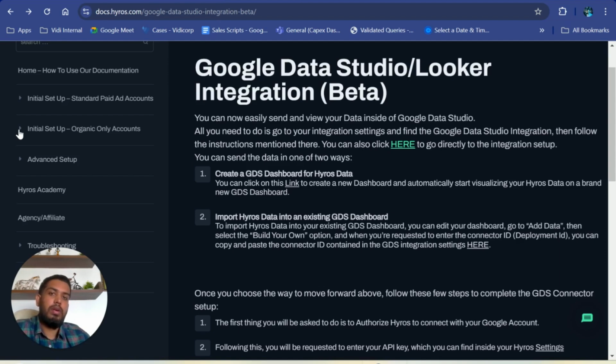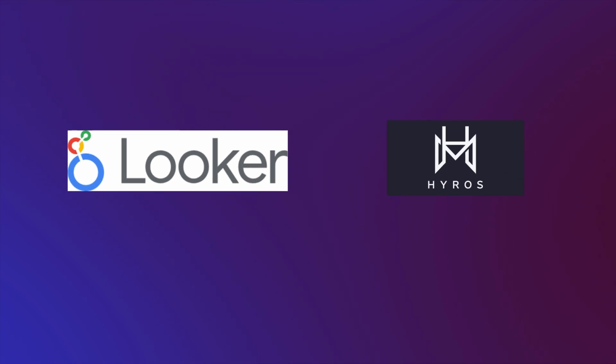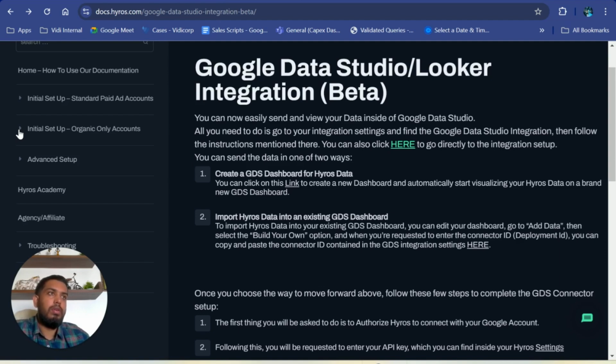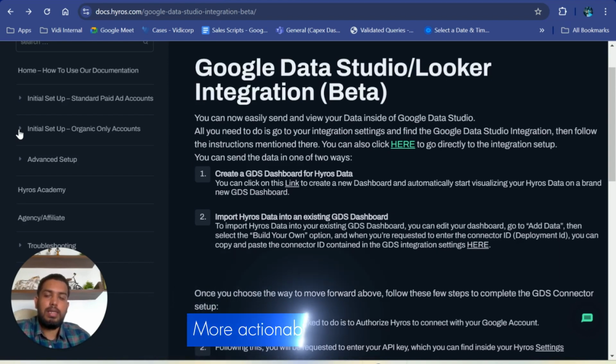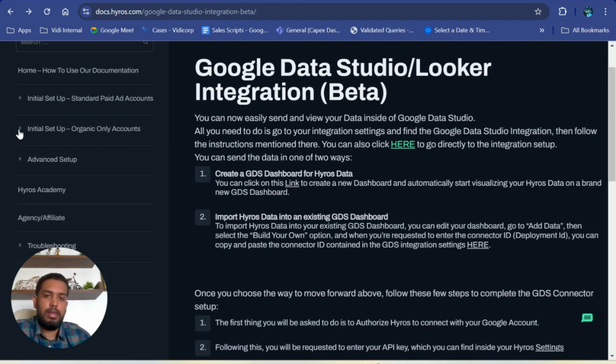So one of the solutions that we found is we can integrate Looker Data Studio with Hyros data, and then we can bring the data from both the platforms into Looker Data Studio and create a data model out of it, followed by the dashboard, which gives a view where we have both the platforms' data, and users can get more actionable insights from the dashboard, and it would greatly benefit their business.